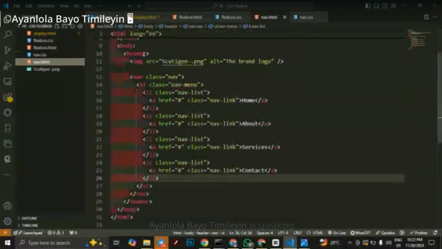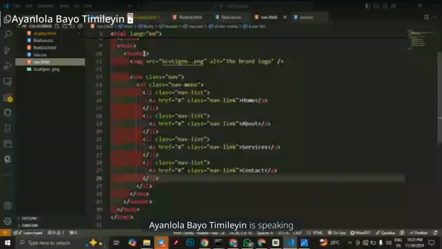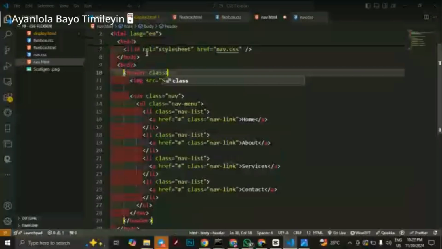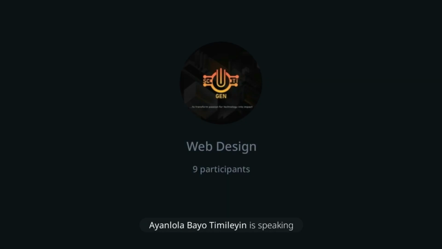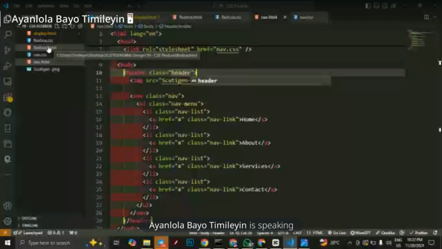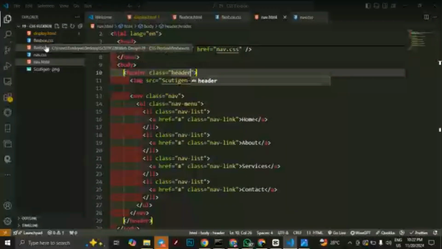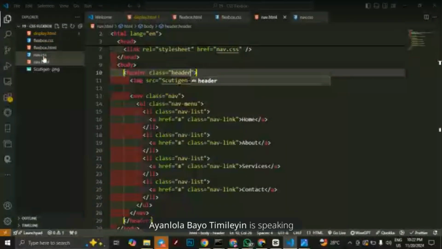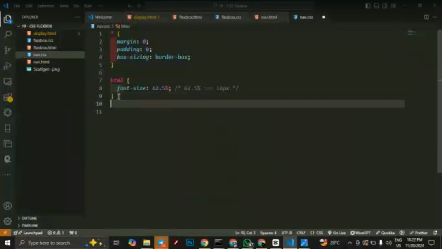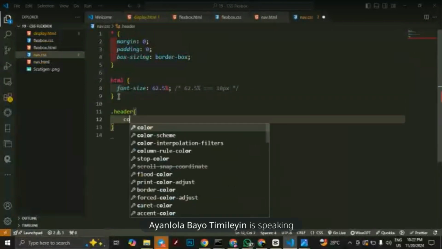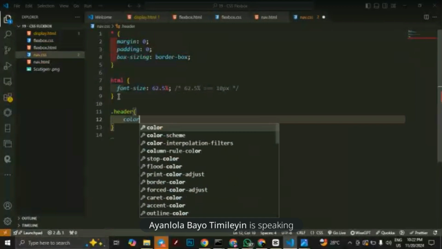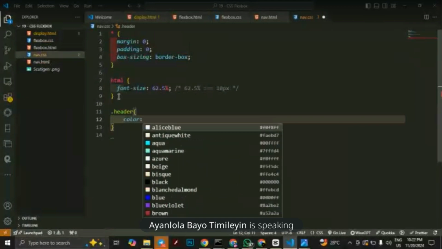If you can give it a class name, doesn't matter. I just want to use classes or tags. Okay, now the CSS. So we have header. The first thing I would like to do is give header a dark, a dark brown background, so that we can see our logo.